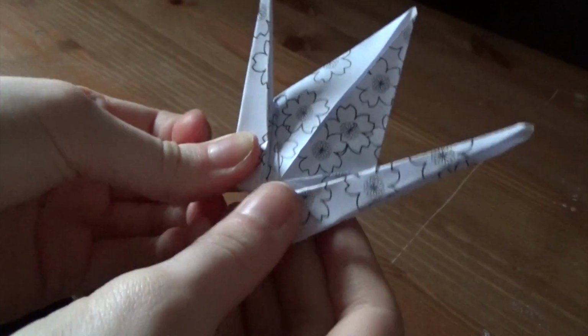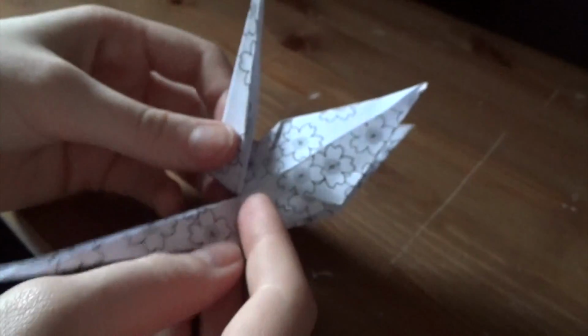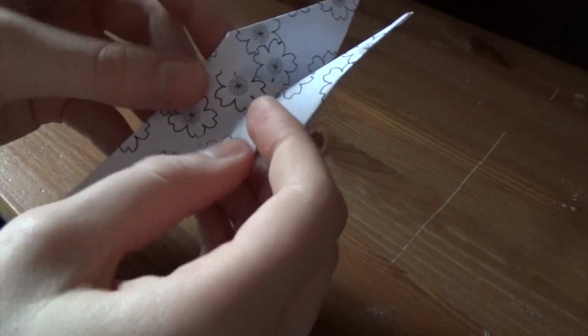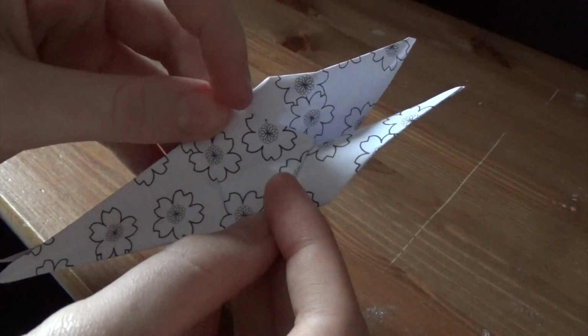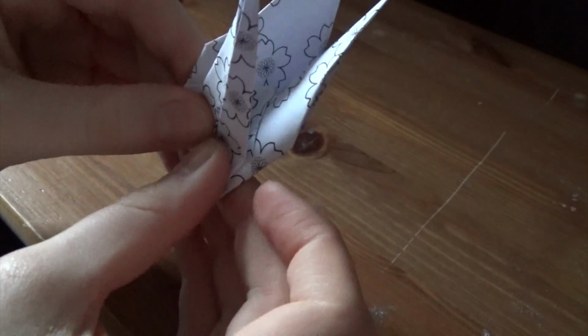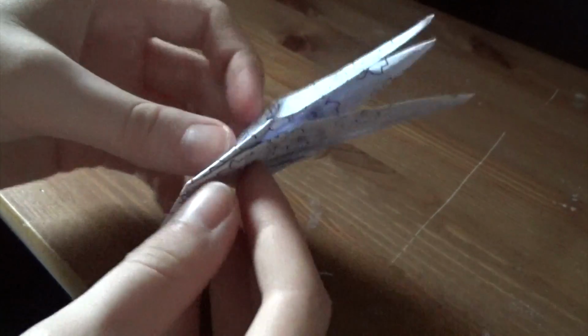So yeah, we want to take those little legs and fold them upwards a little bit diagonally, and then bring them down again, and in the middle of the leg, where it kind of creases, you'll want to take that bit and push it up and through just a little bit, and then fold it and make sure it's all tight.